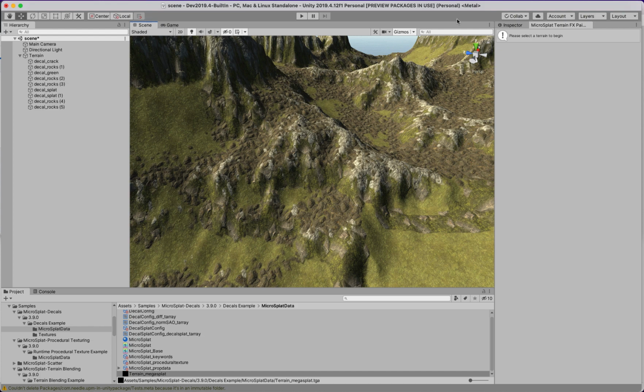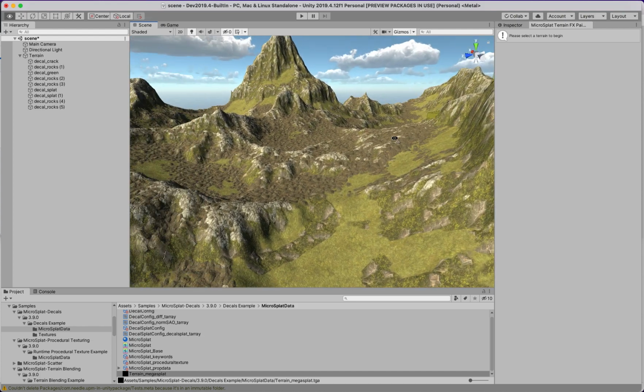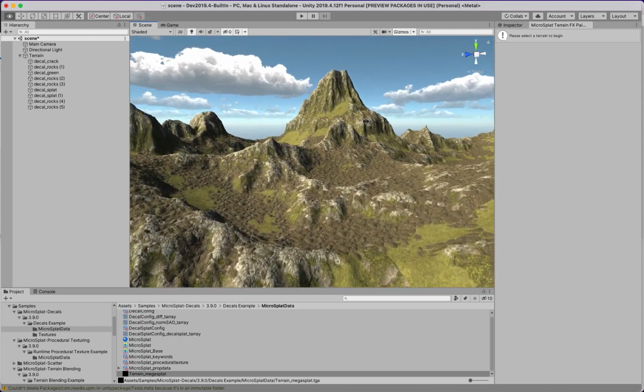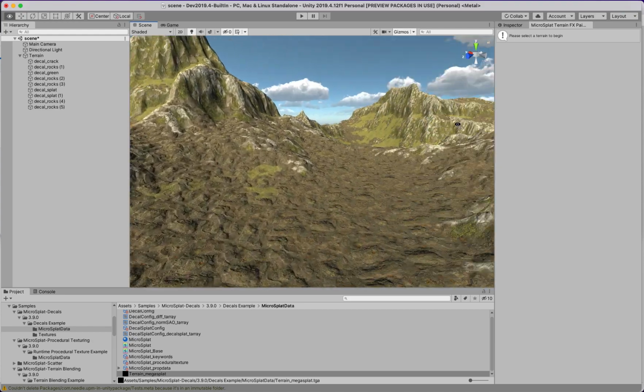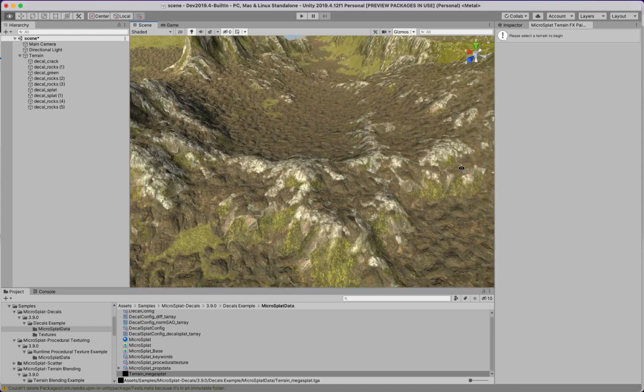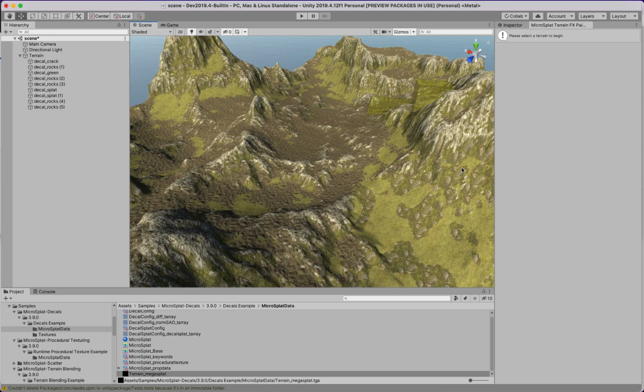This workflow is available for both meshes and terrain painting. I do not have a painter for the vertex-based workflow. I don't know if I'll make that. Maybe I'll make it one day if there's a real need for it. The main reason I haven't is because most of the people who have wanted this format from contracting and things like that were doing their worlds procedurally, and so they would stamp all that data on the mesh itself.